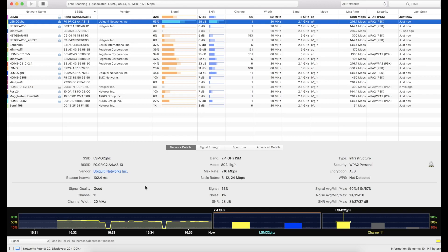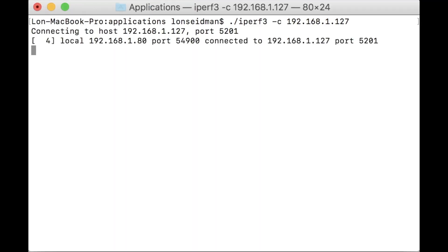In fairness, this thing is outside, which actually contributes quite a bit to the signal strength. But if you are using this outside — which it's designed for — it will deliver Wi-Fi at a pretty good distance from the source point. I wanted to redo that bandwidth test that we did inside. Now we're 230 feet away, but I have a decent, reliable AC connection all the way out here. I'm going to run that iPerf test again — the same test I ran on the desk a few minutes ago — and see what we get.